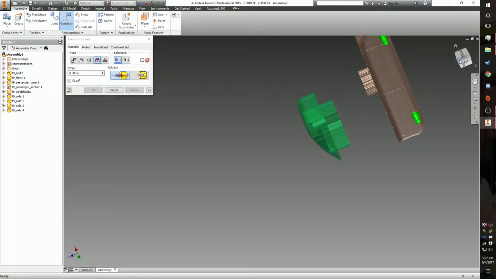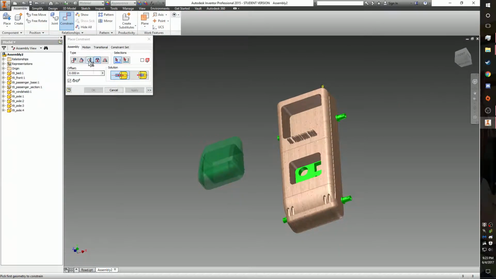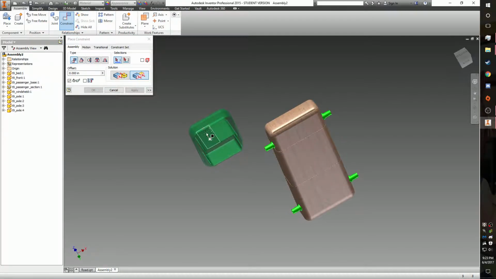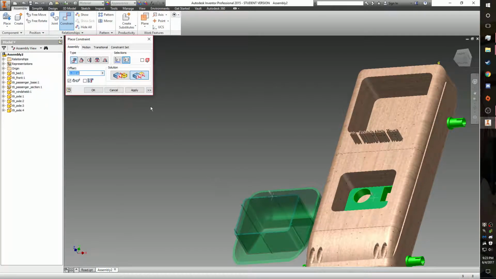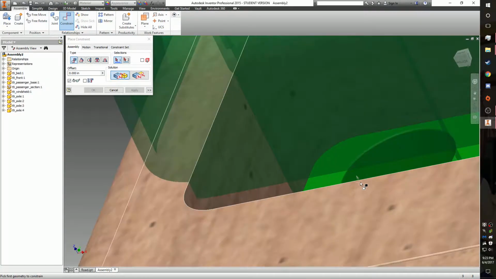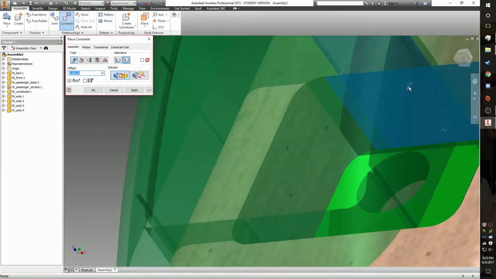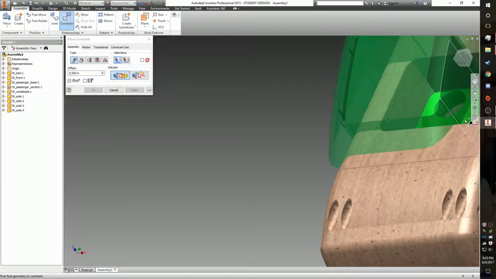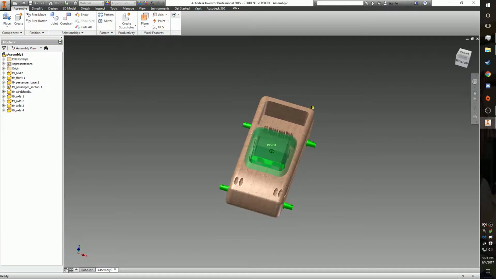And then you're going to attach the windshield. So you're just going to mate the bottom of this to the top of this. You're going to make sure it's set to normal mate instead of flush. Then you're going to select the back of this. And then it might be a bit difficult to get to, but that face there. Then you're going to do this to that face, and you should have this as your end product.